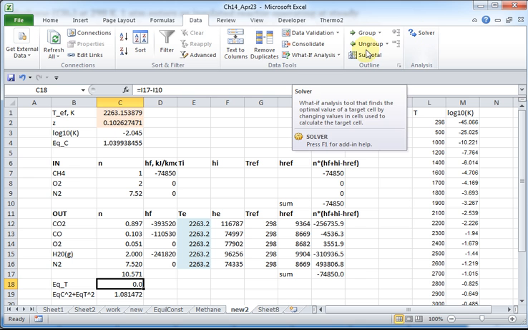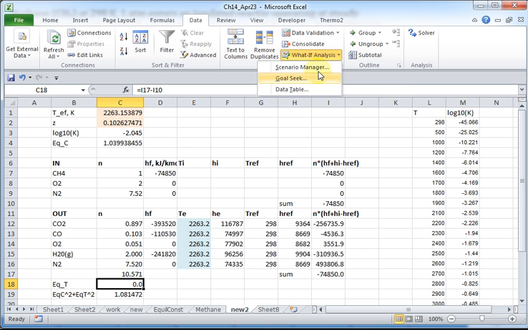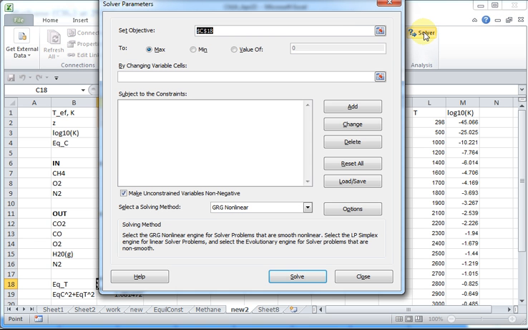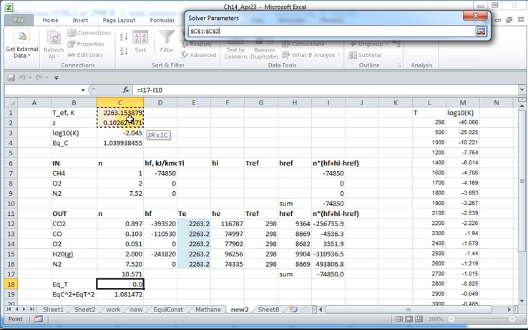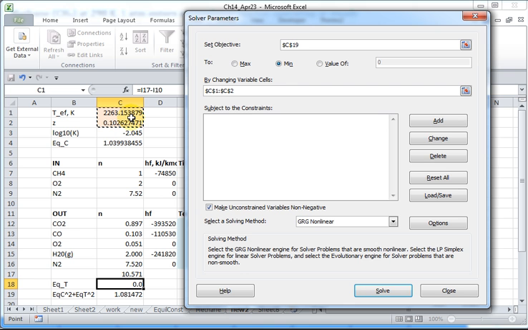But at this point you can come over to solver. I don't know why they have goal seeking here under what if analysis and solver over here, but you sometimes have to do the add-in for solver separately. Anybody used it? But what this is once you get this open, you can say I want to take the cell C19, that's my objective. I want to minimize it or maximize it or make it a value of this. Minimize it by changing, and the key is by changing variable cells as a plural. I can change both of those. It'll start to change both of those to try to drive that one cell to 0 or minimize it.